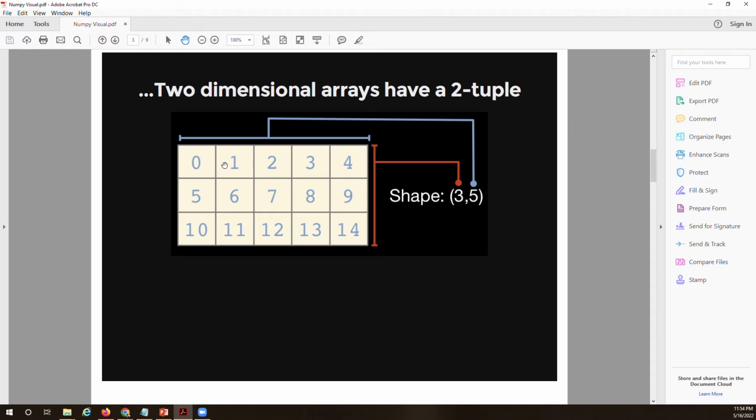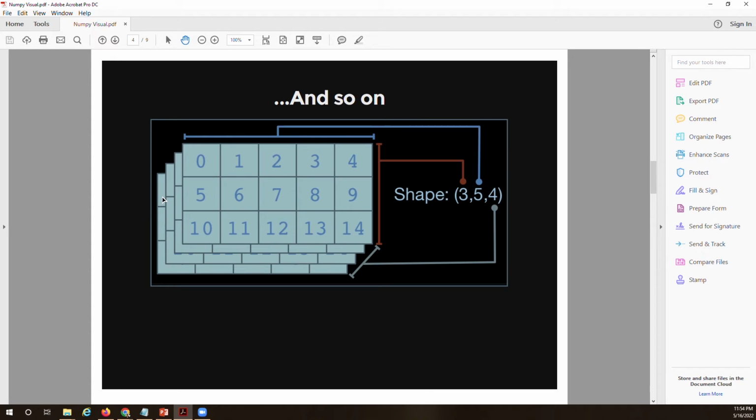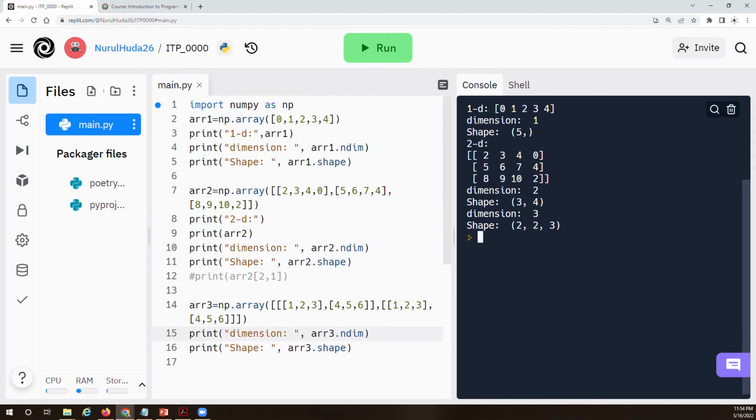When you think about a two-dimensional array, this is one page, and it has 3 rows, 5 columns, right? 3 rows, 5 columns, one two-dimensional array, another two-dimensional array behind, another behind, another behind. So the first number in the shape actually indicates the number of pages, or number of two-dimensional arrays.